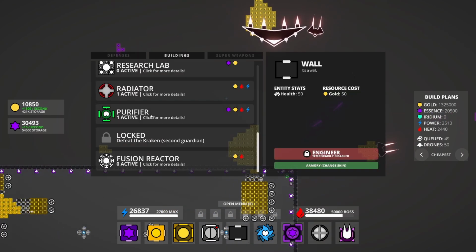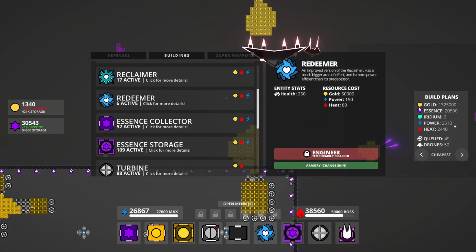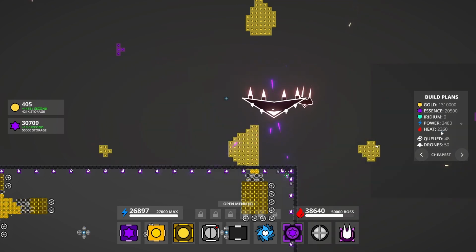How much does this one cost? Redeemer? 50,000. And it needs 150 power. Okay. Okay. 2,300 still being built. Okay. Cool.